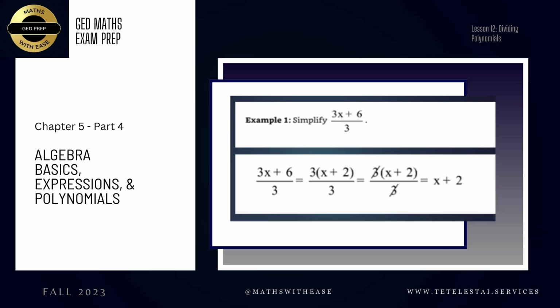Okay, then you look at your entire expression and see if there's anything that can be canceled out. We have 3 in the numerator and we have 3 in the denominator. So that can be canceled out. And then we're just left with x plus 2. We know that these are unlike terms, right? We have a variable and we have a coefficient. We can't do anything more with this. So this is our simplified version of this expression here.